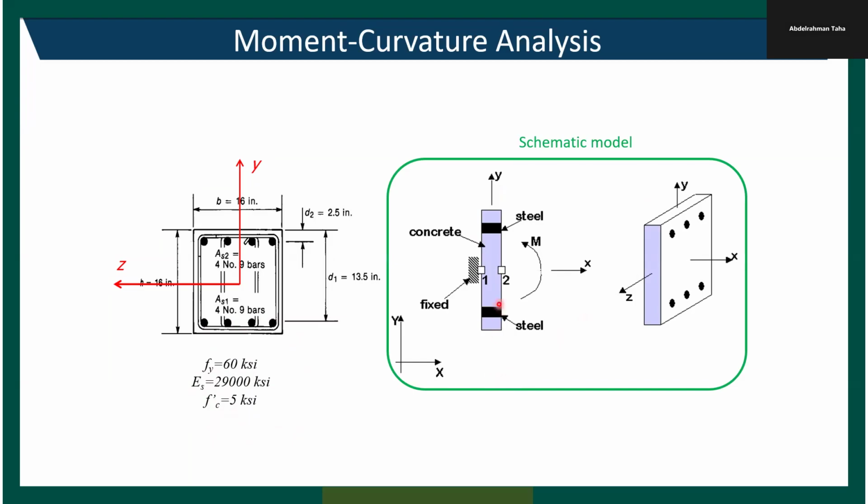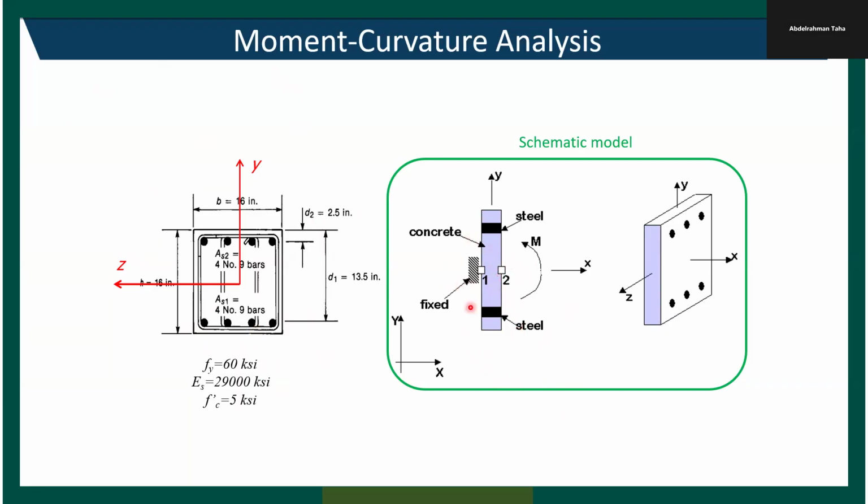Of course, this is not an element, so we don't need to use a regular element in OpenSees. We're just trying to simulate the behavior of a cross section. So for this purpose, we just define 2 points with the same coordinates and connect them using a zero length element, and basically assign this predefined cross section to the zero length element.